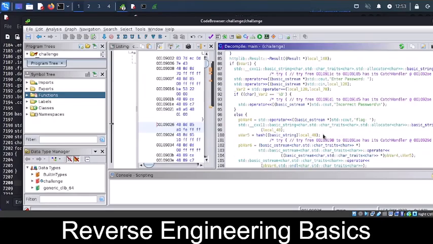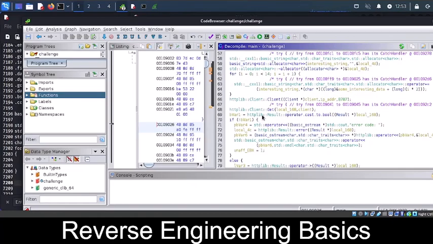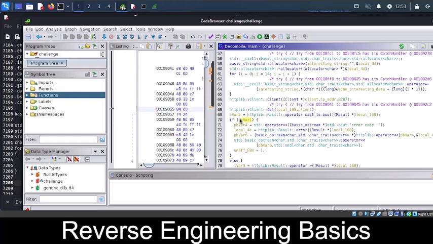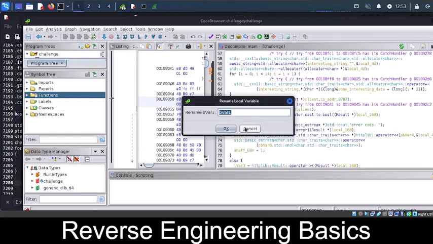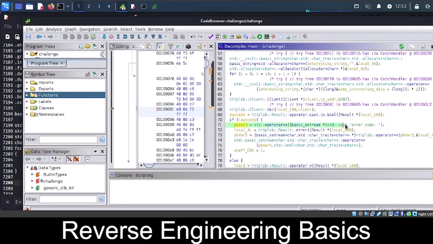Then we are trying to get the result of that by casting it to Boolean. I guess it's checking whether the request was a success or not. Now if that was not a success, let's rename that to success. If the request was a failure, then we'll be printing out the error code. Suppose there was no internet connection and it failed to connect to that IP address, it will print out the error code. Again, we get the error message and print that.